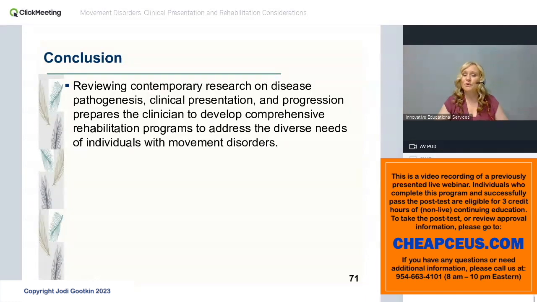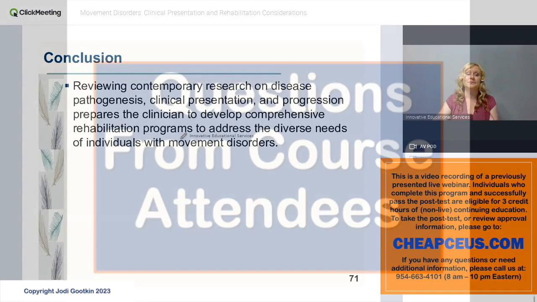In conclusion, what we discussed today is looking at our different extrapyramidal system conditions, understanding the pathology of the disease and how that leads to the clinical presentation that we're seeing. And then we took some time examining how we can enhance the interventions that we're performing to have them be most beneficial to help improve the lives of our patients with movement disorders and be mindful to the caregiver burden and support systems needed, social and emotional, for both the patient as well as their caregiver.